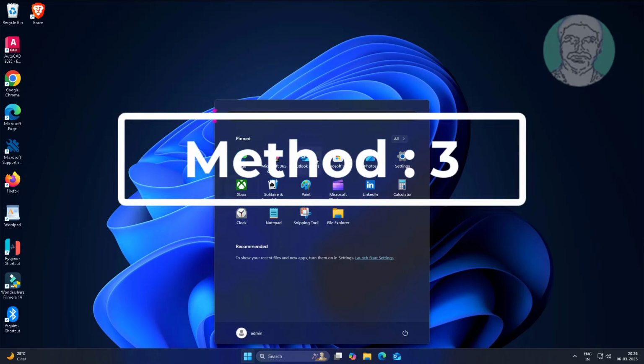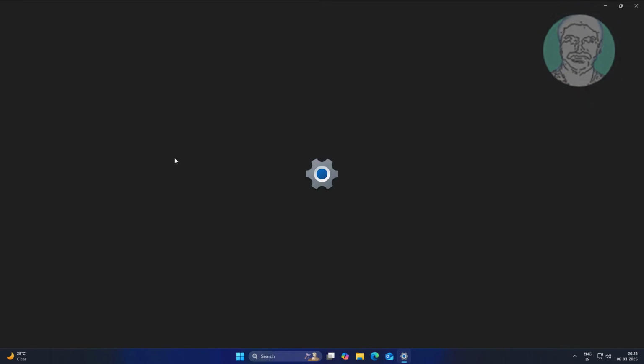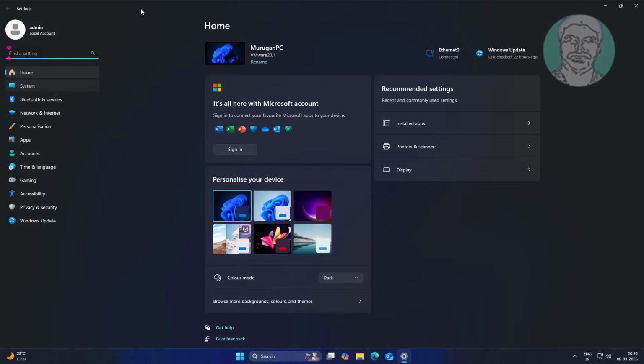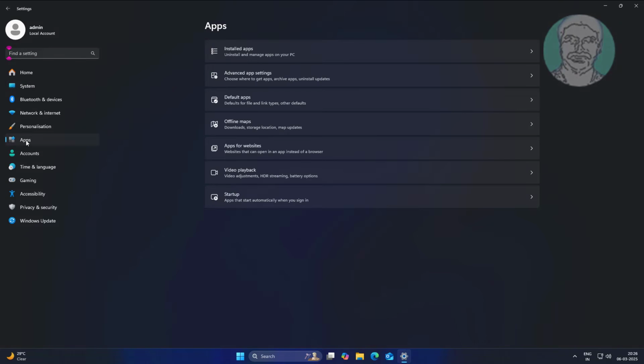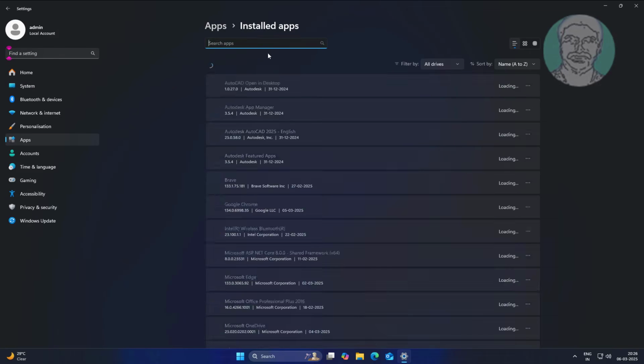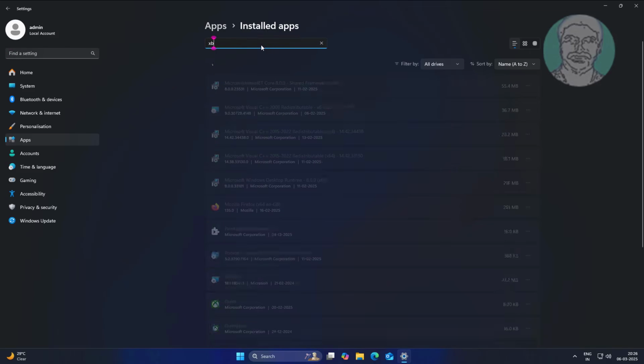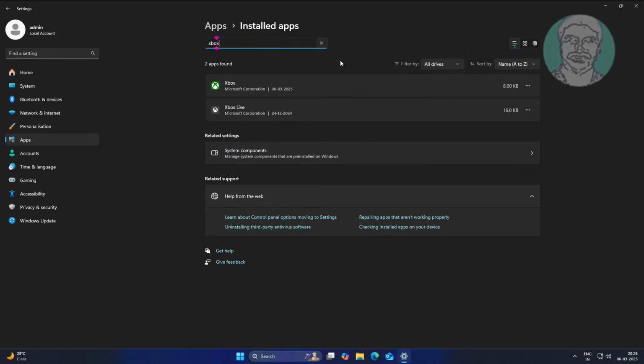Third method: click Start, Settings, click Apps, click Installed Apps, search with Xbox. Click the three dots, click Uninstall.